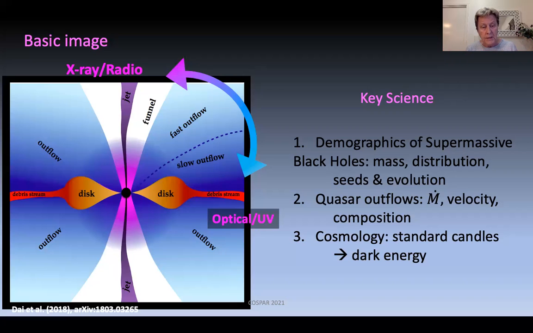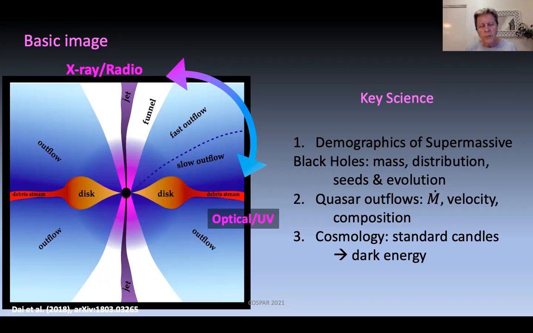The region perpendicular to the disk is occupied by what we usually call a disk wind. And you can see from this diagram that most recent thinking shows a slower outflow near the disk, with increasing velocity as one moves to the perpendicular region, where there may, in some cases, be a radio jet. So I'm going to be discussing this basic image a little bit more as we go along.